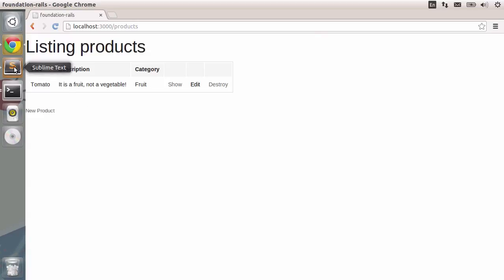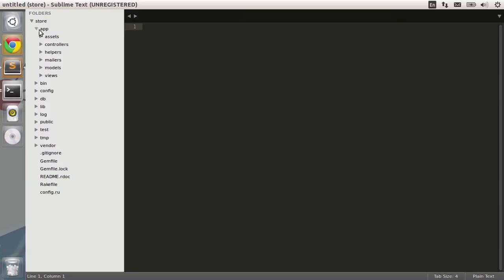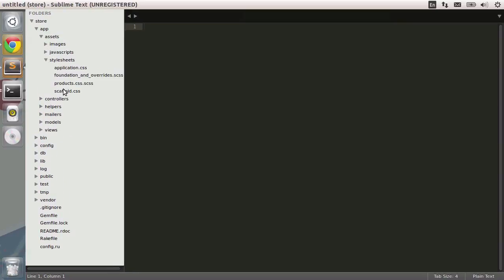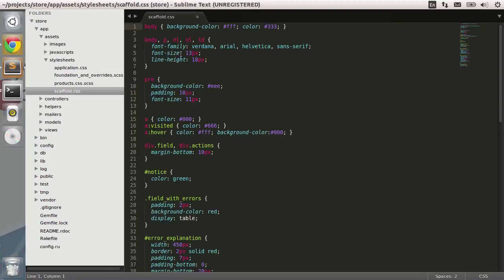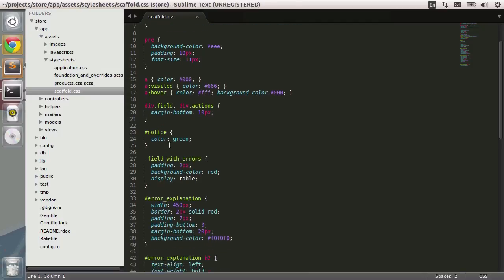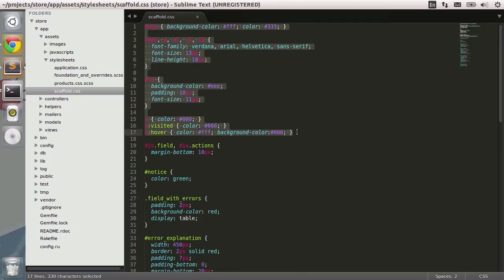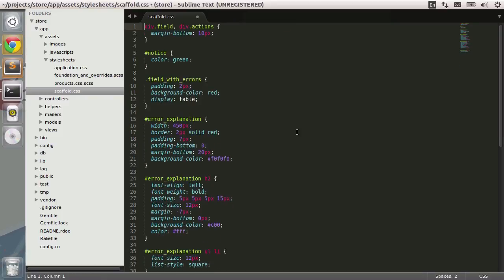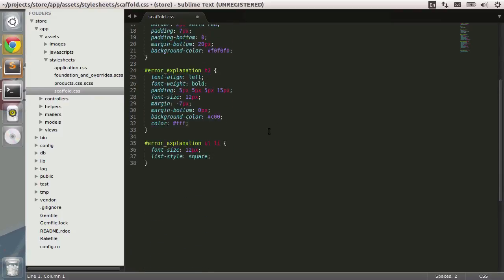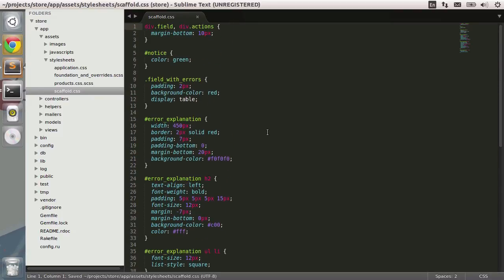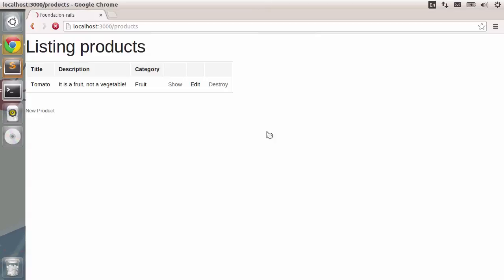We can just go to our editor and go to app, assets, stylesheets, and then scaffold.css, and we can adjust these default settings for Rails as we see fit. For now, what I'm going to do is I'm just going to remove some of these default settings for our basic elements, such as links and body elements. I'm going to remove all of this, and the remaining are actually pretty semantic. I'm just going to leave them as is. Going to the browser again, I'm going to reload, and there you go, you can see now a much more default-like look and feel for Foundation, with the blue links and everything.